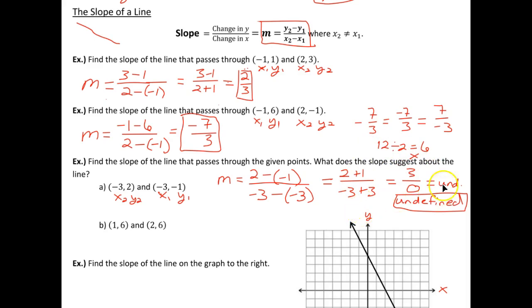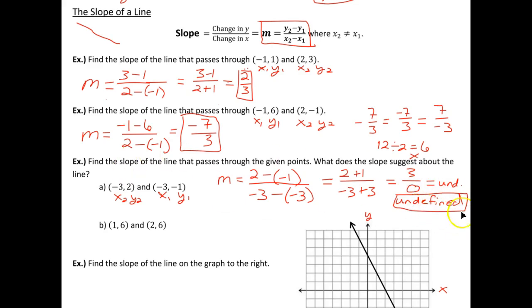that 12. Well, if I try to put a number here, if I tried to say 0, 0 times 0 is not 3. If I try to put 3 here, 3 times 0 is not 3. There's no number I can put here that when I multiply by 0 is going to give me 3. It's always going to be 0. Anything times 0 is 0. So that's why the slope is undefined.